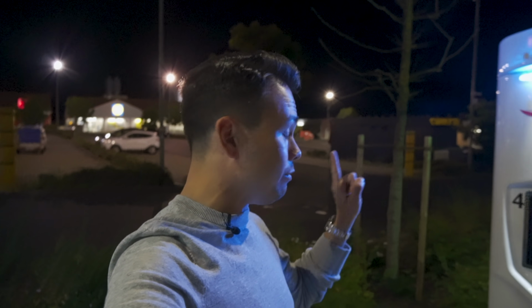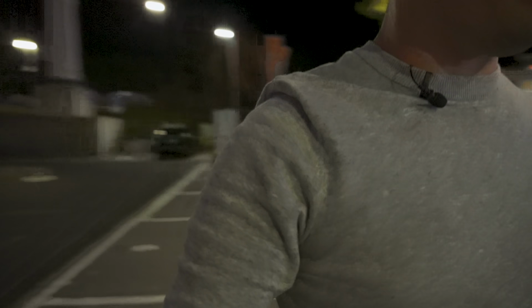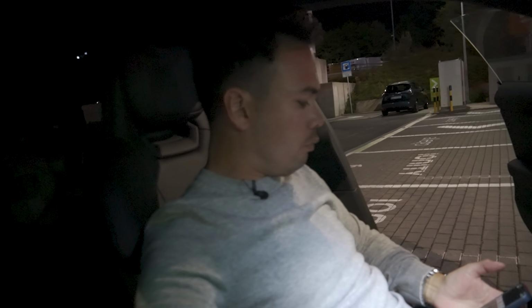But we've been going V-max, and again, the ignition was on part-time, so the average speed has just been messed up, guys. But let's go ahead and check how long we have been on the road. If I check my phone, I can see that we have covered around 350 kilometers, and we have been on the road for 3 hours and 6 minutes.